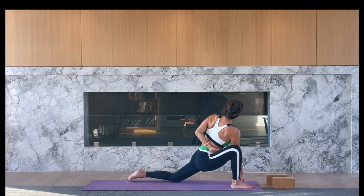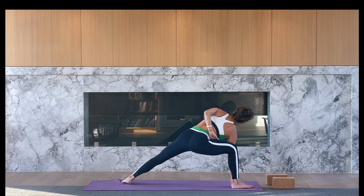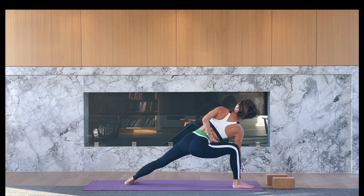Good, and then go ahead and bend the arm, tuck it to the top of the right thigh, and continue to roll left shoulder back. Lean against the wall behind you, but drive left hip bone forward. Engage that glute. Okay, good. Plant the back foot down. You have your extended side angle here. Find that right heel and roll that left shoulder back. That left hip has to drop down so you are a diagonal line.